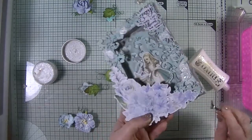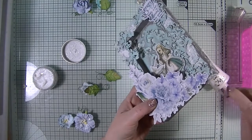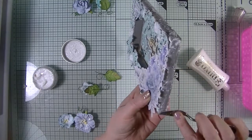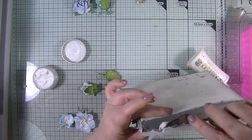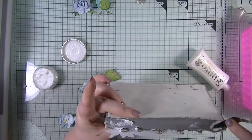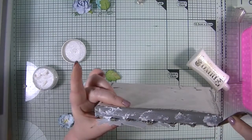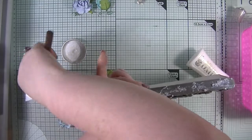Because, why not? You shouldn't neglect the sides of your canvases, because you do see them when they're up on the wall. So I think this is a good little way of keeping it all tied in together, and it gives extra sparkle, which is what we all want. So just going to bring it down. It's absolutely gorgeous. It is like proper mirror bits as well in it.